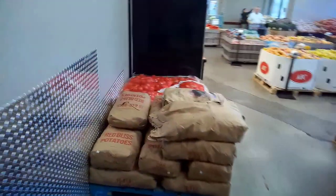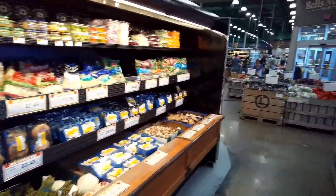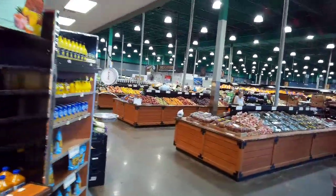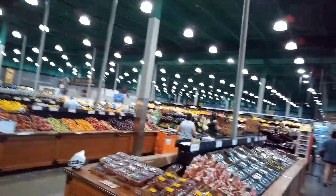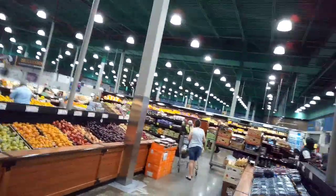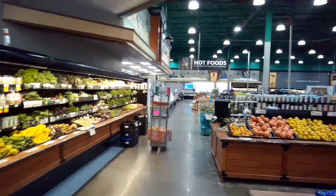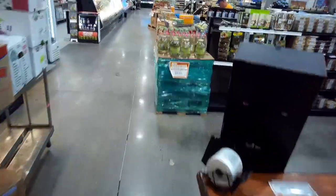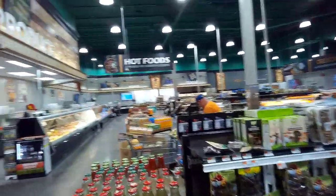Alrighty. Now that wood panel flooring there in that hallway seems like it was left over from the Gennardi's era. But not much else is. As we walk through here, we'll notice the ceilings are still painted green from the time that this was a Gennardi's. But it is evident that Giant Carlisle did a whole lot of remodeling. The bones of their mid-2010s remodels, or decor package, if you will, is still up here.